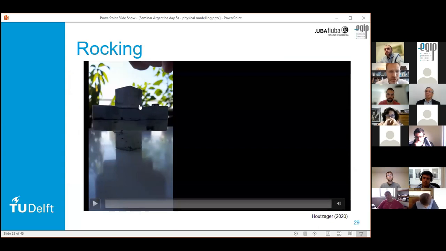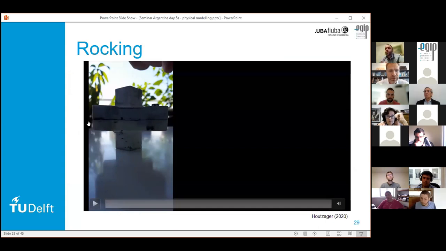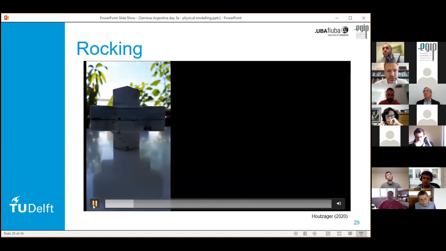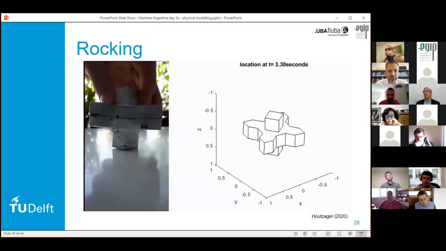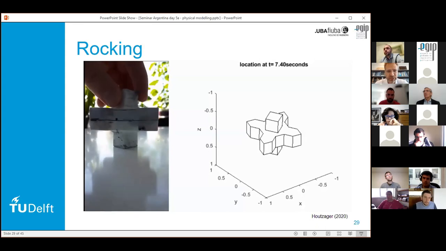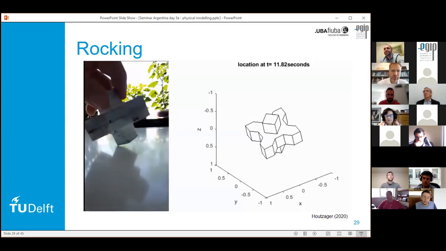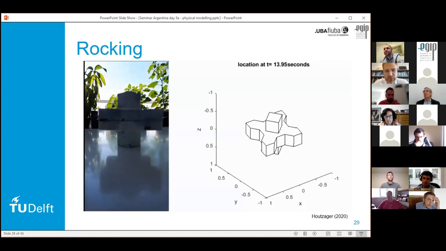This magnet is removed, and then it starts measuring all its motions. And to check whether it was working, after this was measured, we replotted the block, and then we imposed the measured velocities. So then you get this. You can see that if Dan on the left moves the block, then on the right side you can see that the measurement matches. So we are actually able now, with 100 hertz, to measure all the motions in the block.